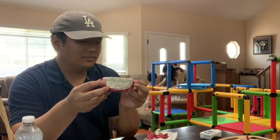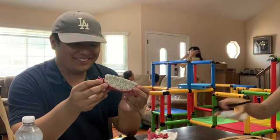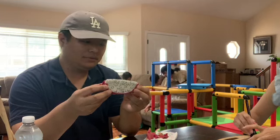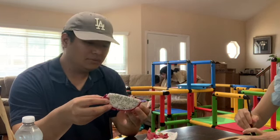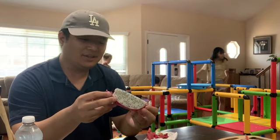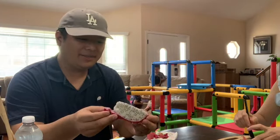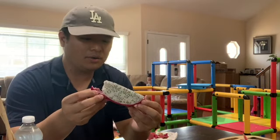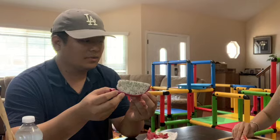It smells good though. Smells good. Yeah, does it smell earthy or like cactus? Oh, it's more juicy. A lot more juicy than the Thai white. Yeah. And I think the seeds are a little smaller too, but just more. Yeah, it's little.